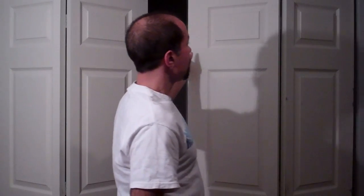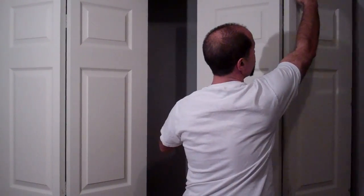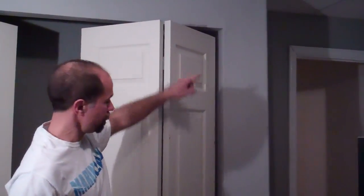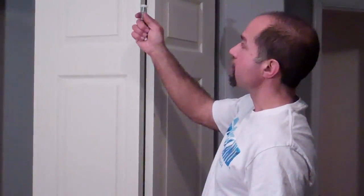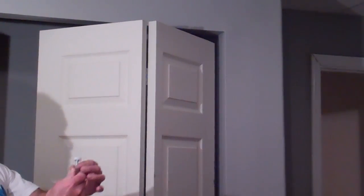So, for example, for this door, I'm going to obviously want to open this way. And watch your fingers when you do any of this stuff, because these things are really bad for catching fingers. So this door here is going to open to the right. So it's going to be fixed on the right corner over here. It's fixed in position here, and it's going to be fixed in position down below on the same corner. And this piece of hardware is what is going to follow along in the track up above. So on this door, we're going to want this round unit here to travel within the track.